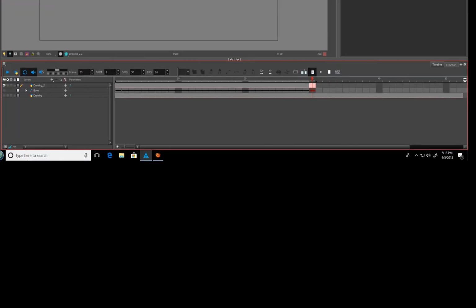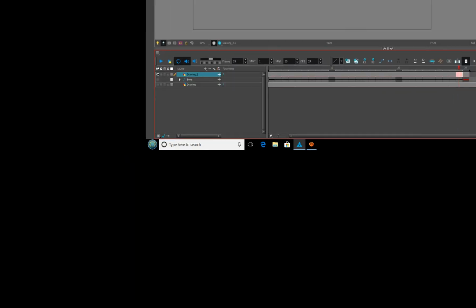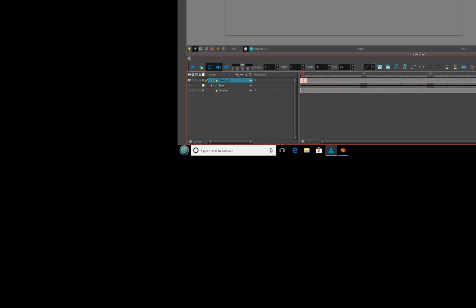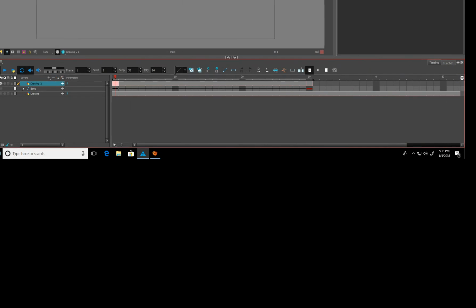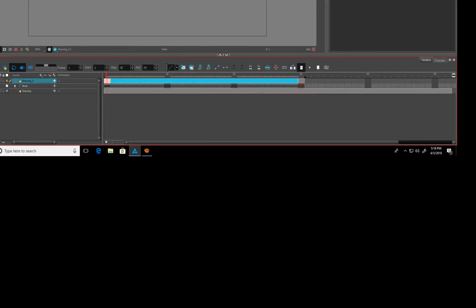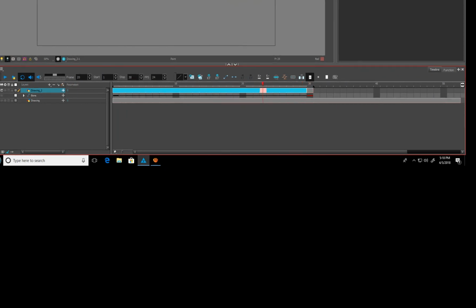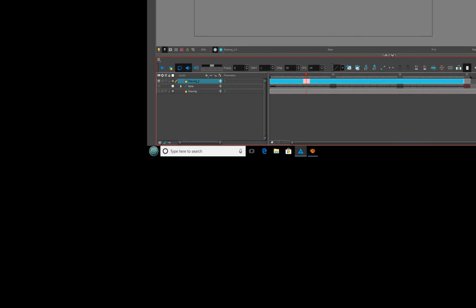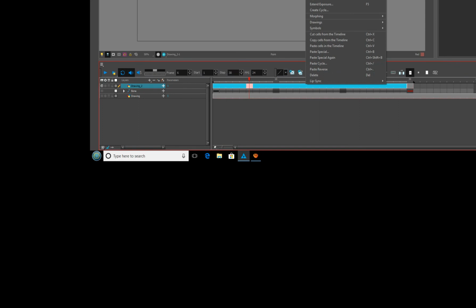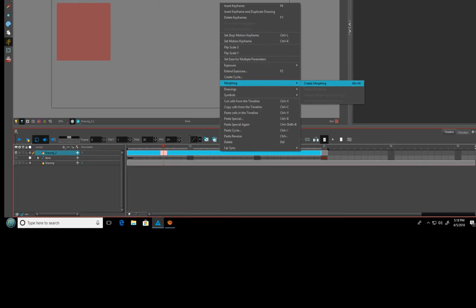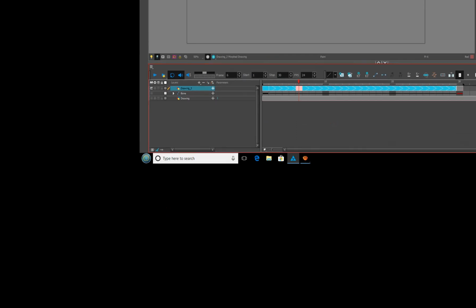Now what we can do is simply select all the in-betweens, from the first drawing to the last, all the frames of the first drawing except the last one. I'm going to select them, and if we right click, we have the morphing option here, and if we do that, it is going to create an in-between.